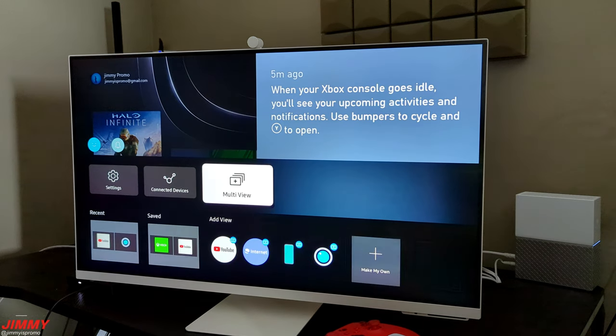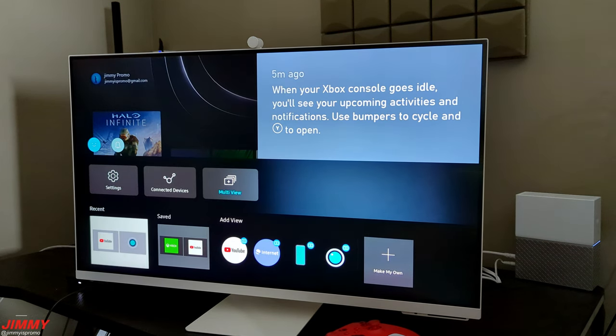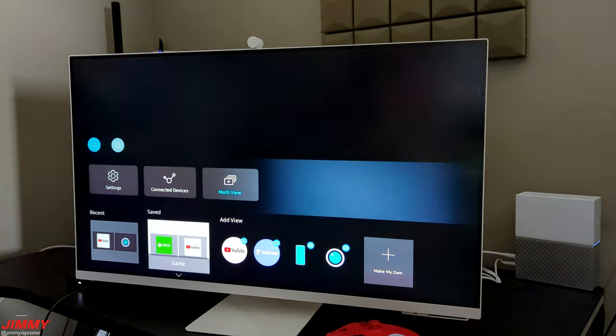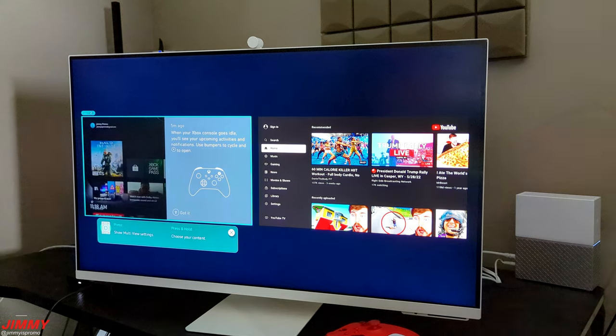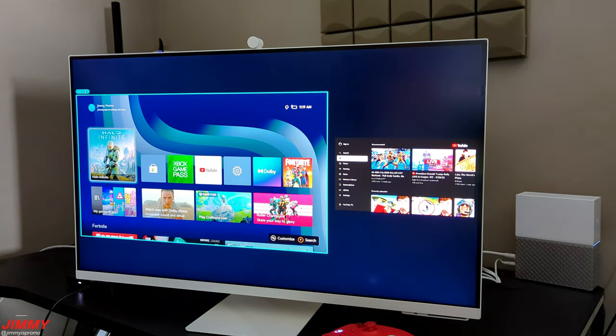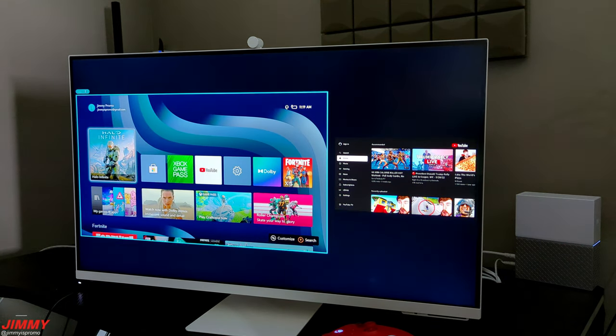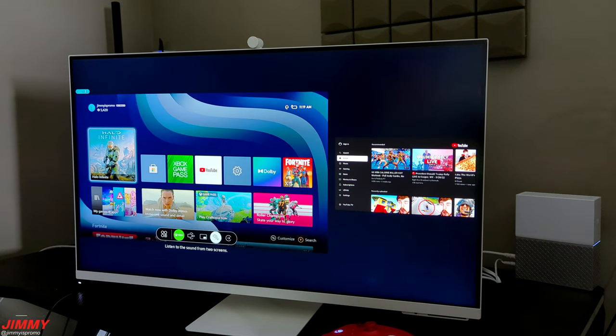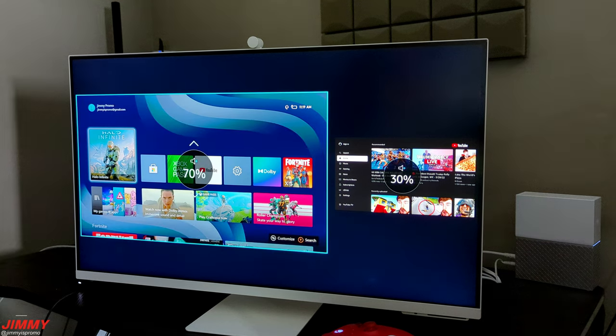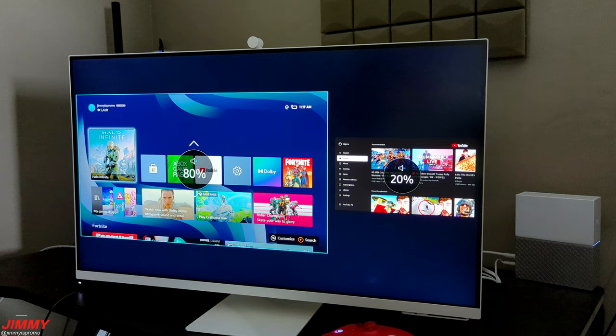And then outside of working out with the multi-view setting, this is where you can choose what setup you would like to use. So for example, on this one, I have the Xbox plugged in. I have that screen on the left and then YouTube on the right. You can also change the sizes. So I had my game mode, playing Xbox, a little bit larger than YouTube. Maybe I'm just listening to YouTube on the right hand side. And then this is where you can change also the volume between the two screens.